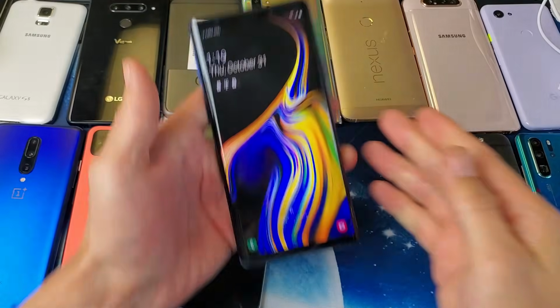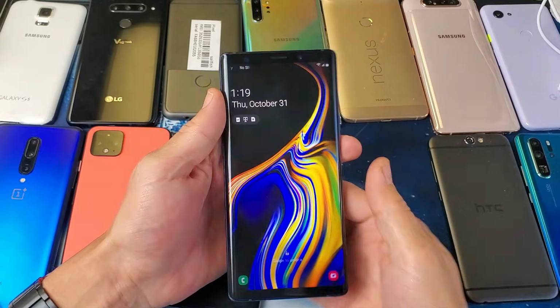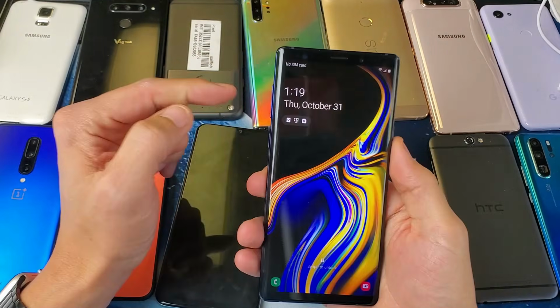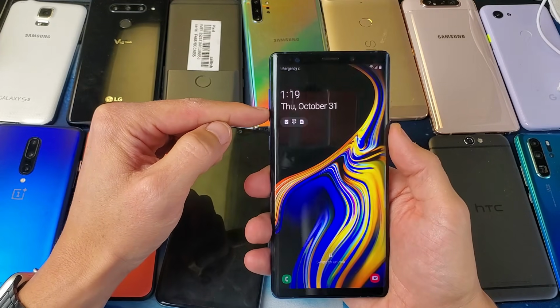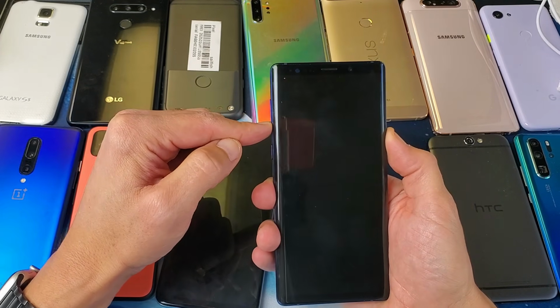Do that for a while. After you're done, do a force restart. This is a Galaxy Note 9. Force restart is going to be a volume down and the power button. So I'm going to press and hold. 1, 2, 3, press and hold.